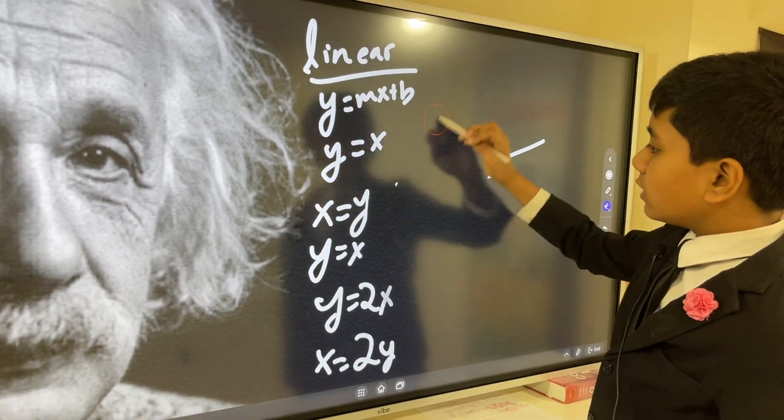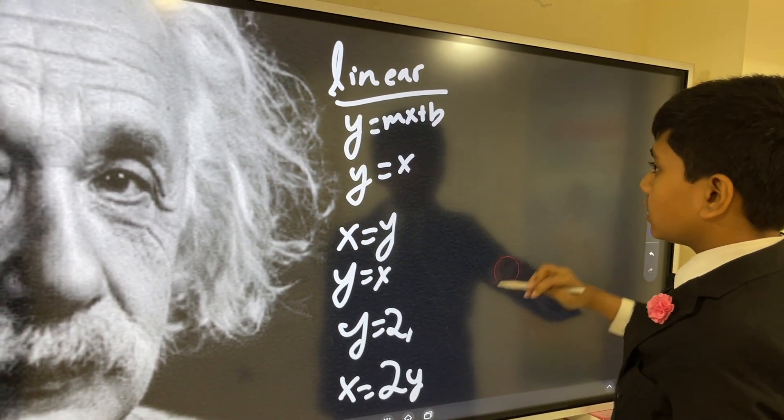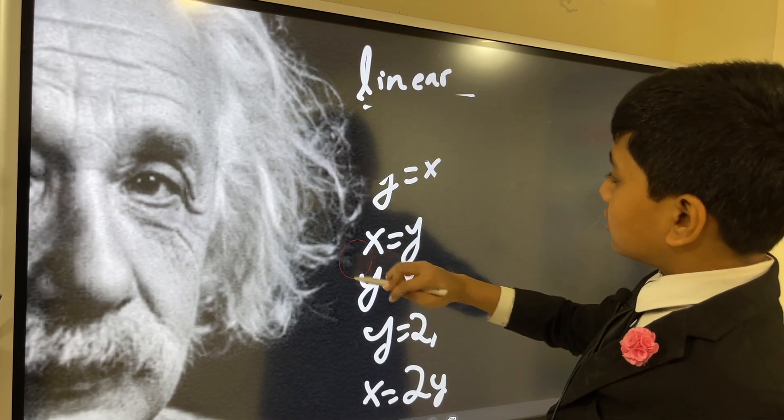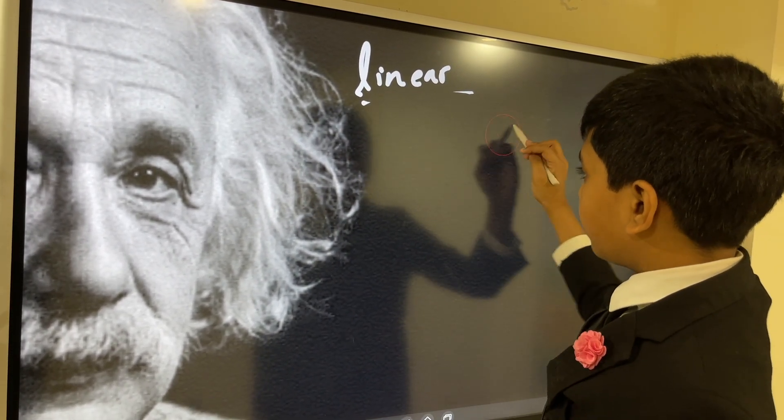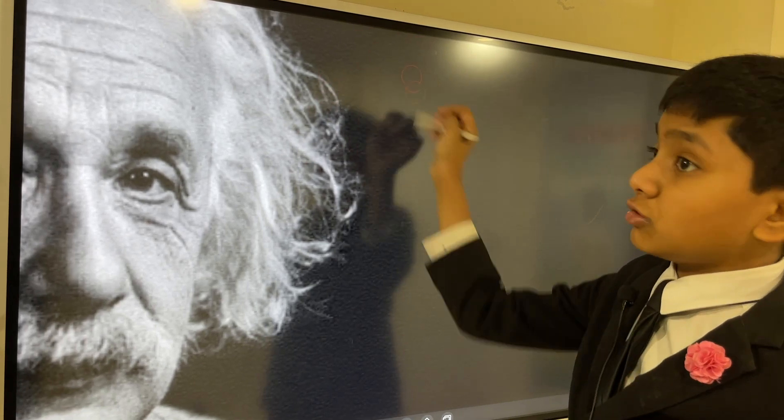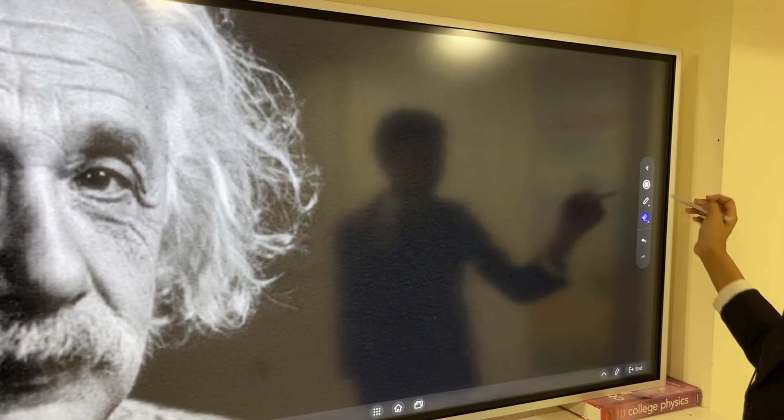Alright. So, now, we've done the linears. And, anything linear is going to be a function. It's just a line. So, there has to be one input, one output, all that stuff.